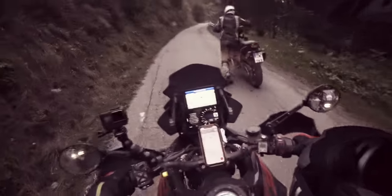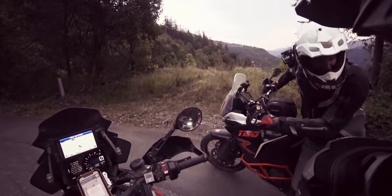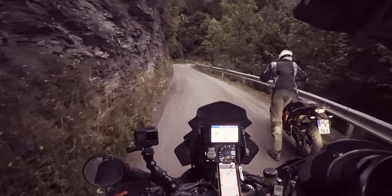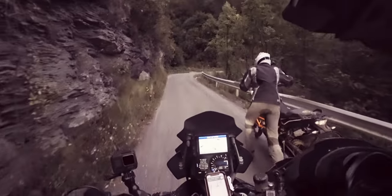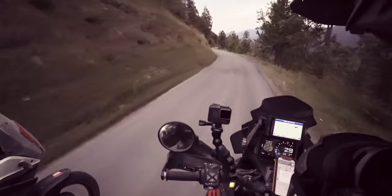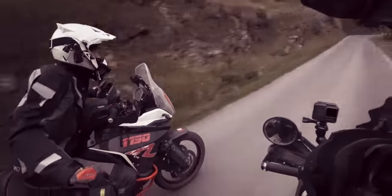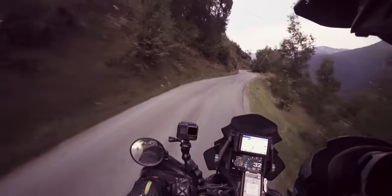And then there were sections where Thomas tried to push the bike up himself. It's still a 250 kilogram bike, so it's heavy to do that. This is the end of the day. We're all pretty tired, and of course Thomas's mood was getting worse with every minute and every push of the bike. Until he finally hit his mental limit and was just ready to throw the bike in the ditch and call it a day.